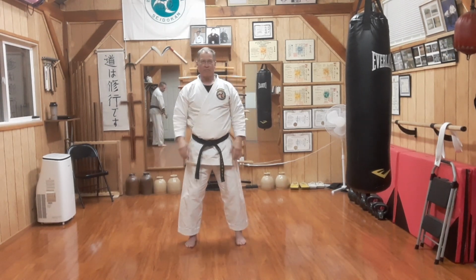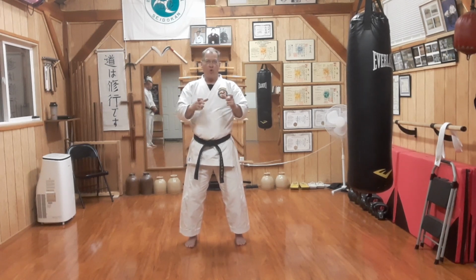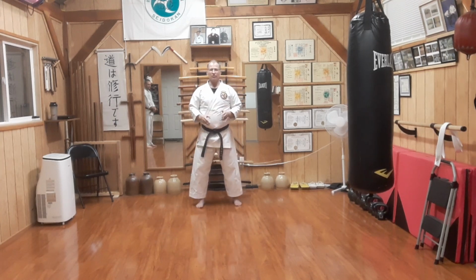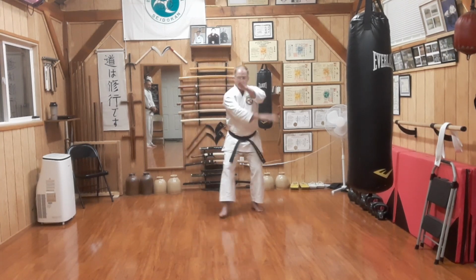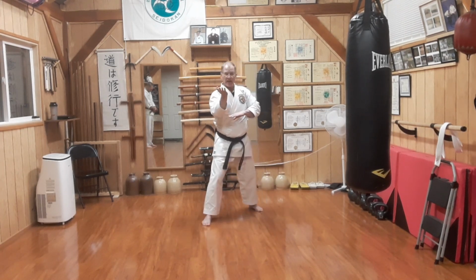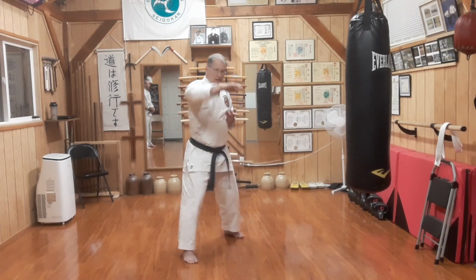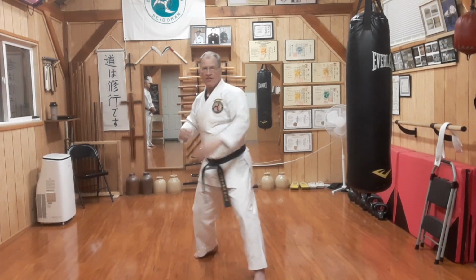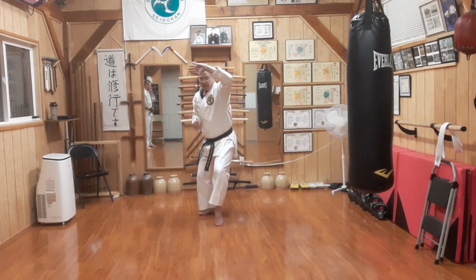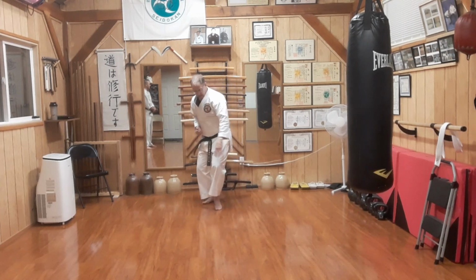nice and steady. Now, once we've done that, the standard footwork that I teach for the double circle blocking is cat stances going forward and back. So it would be 1 and strike, or even step in with the strike, 2, 3, 4, then we'd go backwards, 5, 6, 7, and 8.